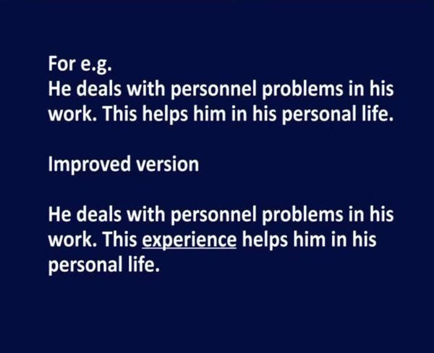A general or broad reference, or one that has no real antecedent, is a problem that often occurs when the word "this" is used by itself. For example, he deals with personal problems in his work. This helps him in his personal life. Now, this is an improved version. He deals with personal problems in his work. This experience helps him in his personal life.